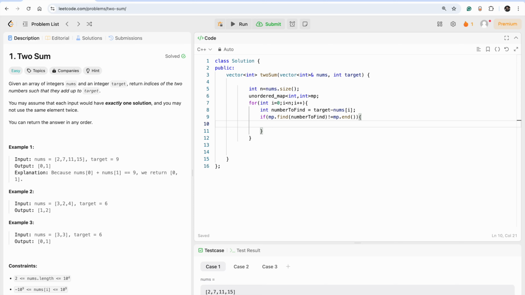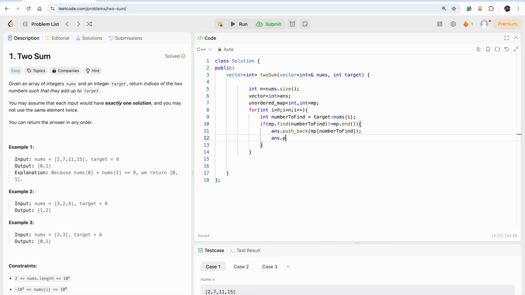If this is present, then we will answer dot push back mp dot find, and answer dot push back i, and return answer.